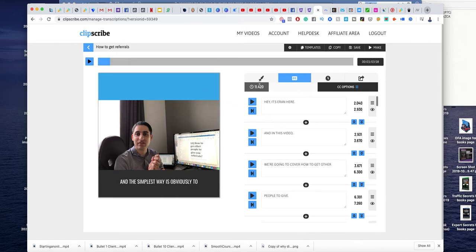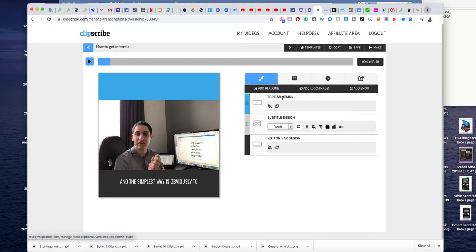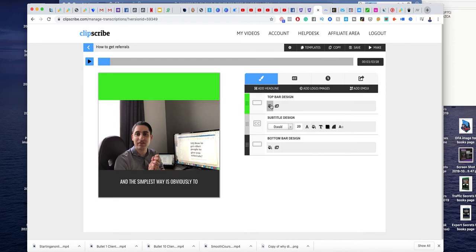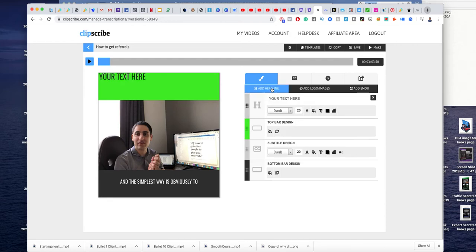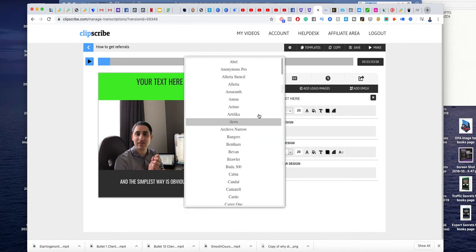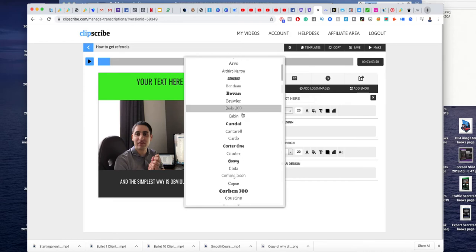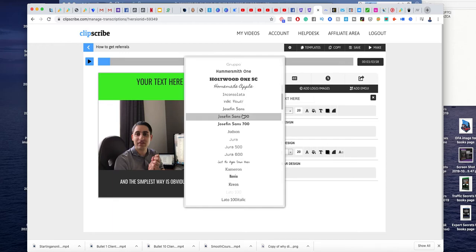But in terms of creating videos here, let me just show you. So here, obviously, this is the top bar headline, so it's this color. So you can click here and just change the color like that, okay? You can also go like here and change it, click on choose, and then click it again, and then click this button, okay? So this is what it gives you. Then you can always add a headline. On the headline, it lets you put it wherever you want. It's really, really easy, drag and drop. It's very, very similar to Canva, really. And then you can change the font. Now, I found that it doesn't necessarily have all the fonts that I want, but it's really not the end of the world, in terms of, like, it doesn't have my specific brand font.